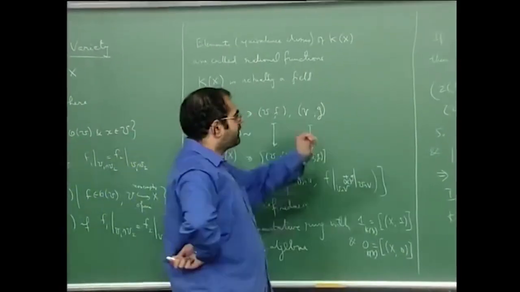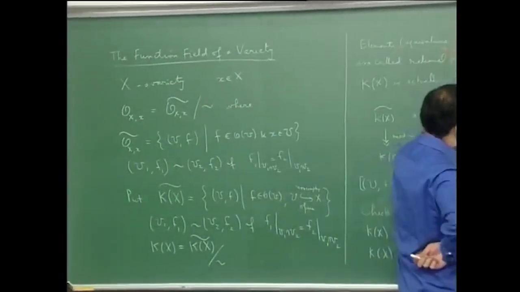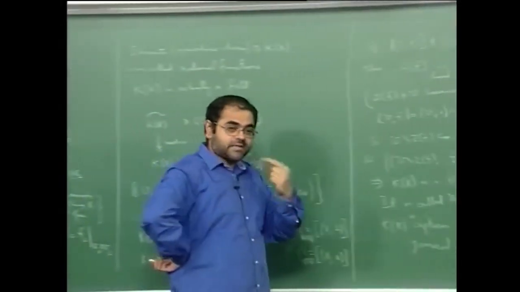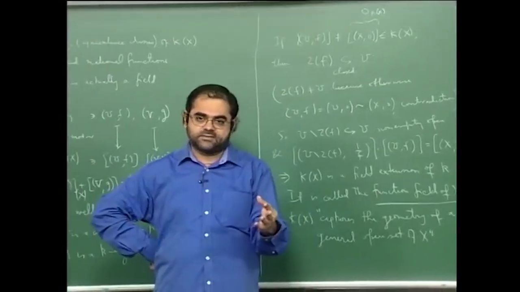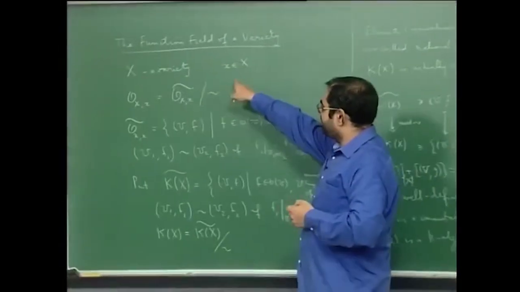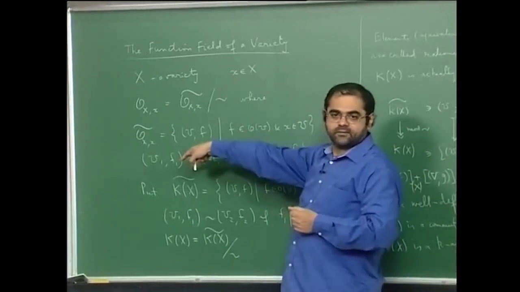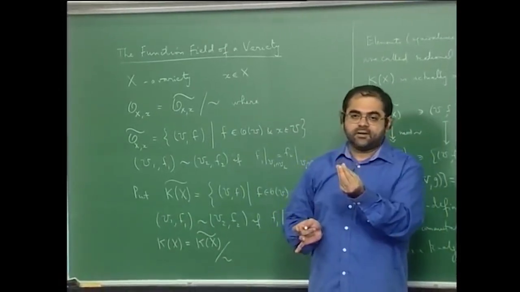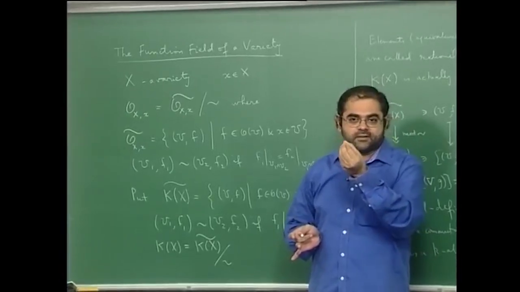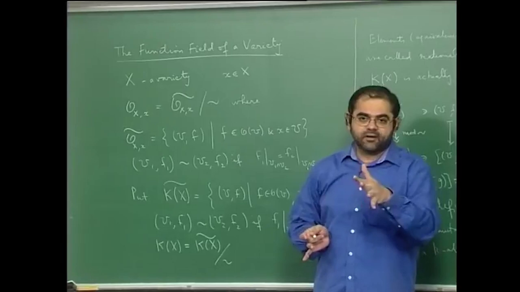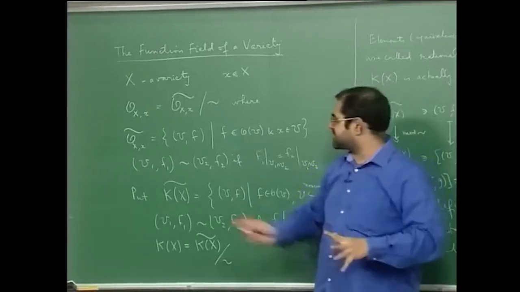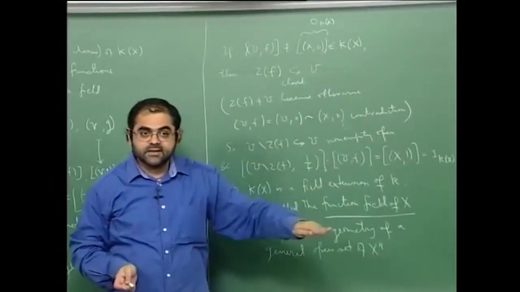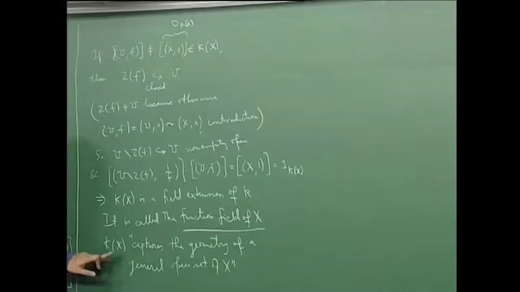So the point is, what I want you to understand is that both in the local ring case and in the function field case, you are just looking at pairs consisting of a regular function defined on an open set. Here you only concentrate on open sets which contain a given point, and you get the local ring. The local ring contains all the information in a neighborhood of that point, how the variety behaves in a neighborhood of that point. Whereas if you want to know what is happening on a general open subset of X, that information is captured by Kx.